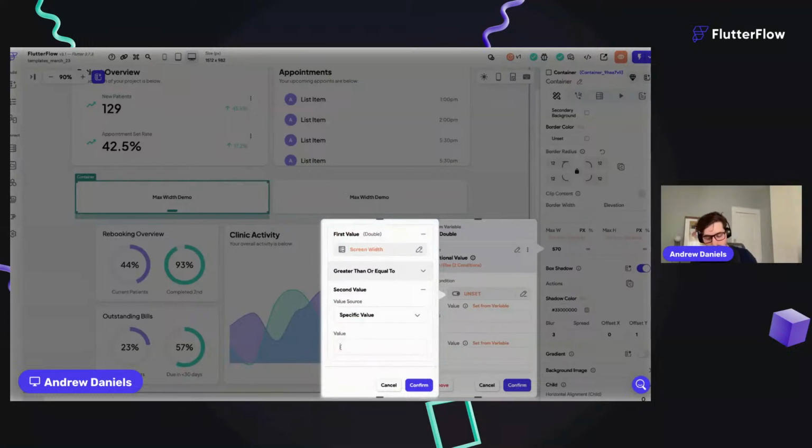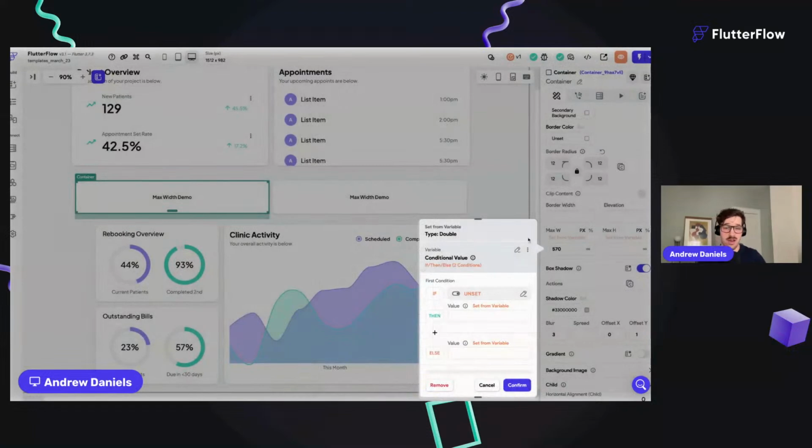And then we're going to set this to be a specific value. And we're just going to enter a number, right? Because it is going to be translated into pixels. So we'll do 1170 value. That is the max width of the container. So when the screen gets smaller than 1170, right, we have column layouts. After it gets smaller than 1170, we want it to be spanned full across. So screen width is greater than 1170. We want this to be 570. And when it's greater, we'll do 1130.